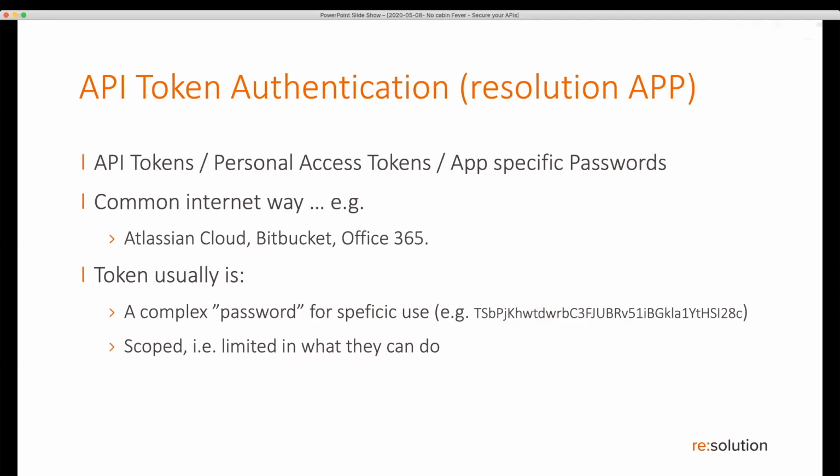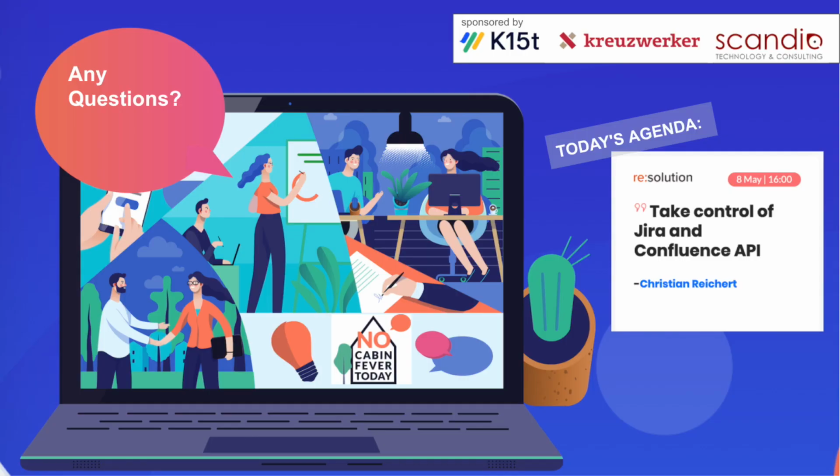So that was my 15 minutes. I hope you found it useful on a topic. If you're interested in our app, then look in the marketplace, API Token Authentication with the orange logo, or get in touch with me. But even if not, then maybe think about APIs as something great, but also something that has some security risk attached, if you're not on top of it.